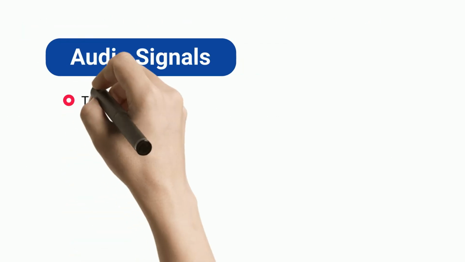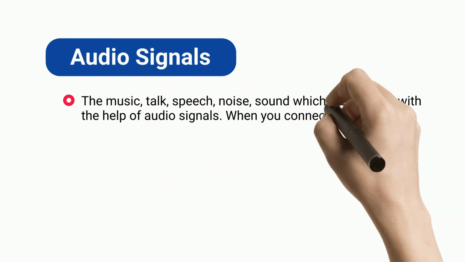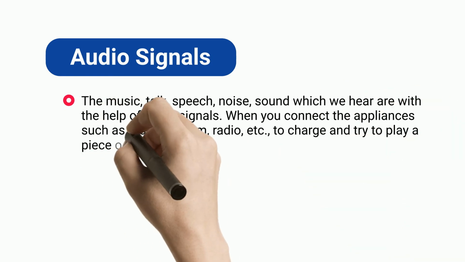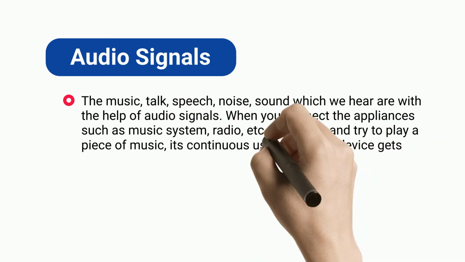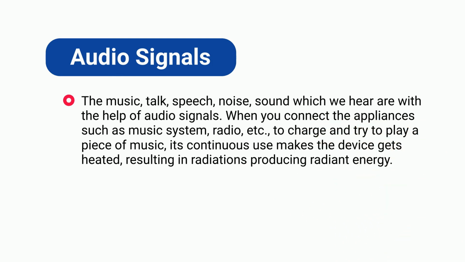Audio signals. The music, talk, speech, noise, sound which we hear are with the help of audio signals. When you connect the appliances such as music system, radio, etc., to charge and try to play a piece of music, its continuous use makes the device get heated, resulting in radiations producing radiant energy.